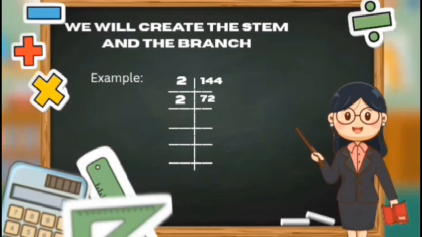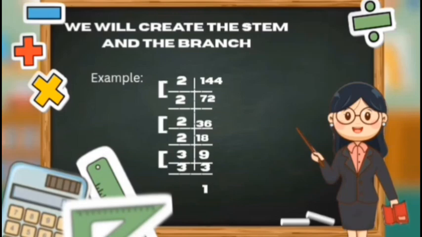But if you reach a number that cannot be divided by 2, for example, you got the 9, you can't divide it by 2, so you use a different number to divide it. If you divide 9 by 3, then the answer is 3. And if you divide 3 by 3, the answer is 1. You're just going to repeat the whole process until you reach the number 1.